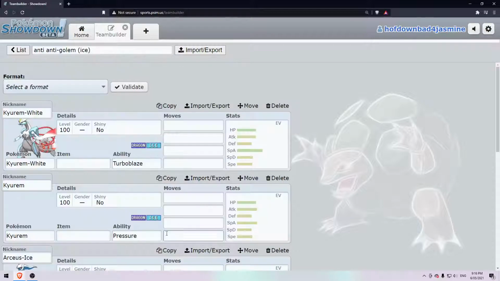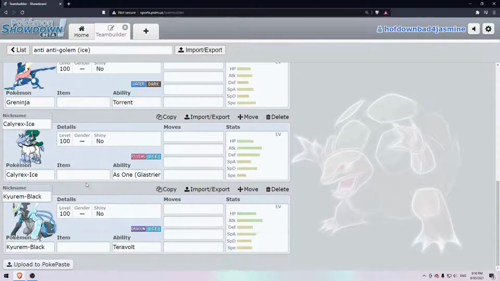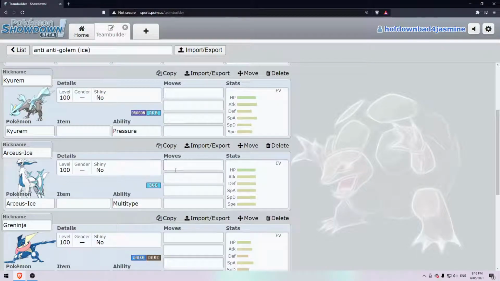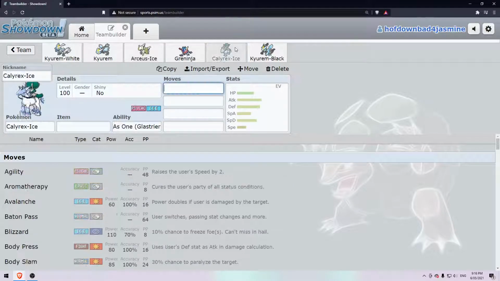Fantastic trapper. And then, as you can see, you've got the 3 Curums, which are fantastic with Freeze-Dry. Arceus Ice. I don't think this thing gets Freeze-Dry, but it's an Arceus form. It's pretty good. It removes one of your Golem counterplays. Calyrex Ice is okay.